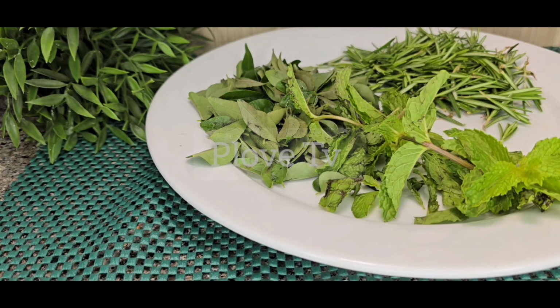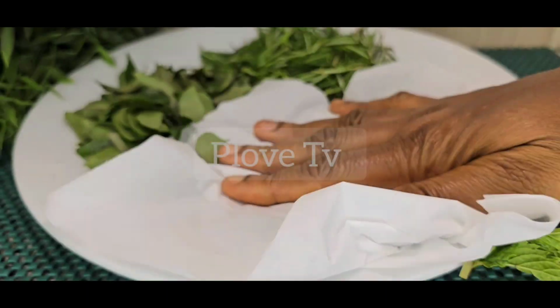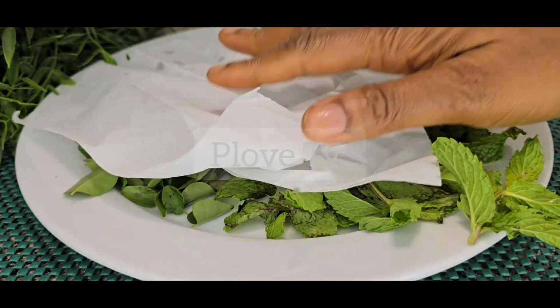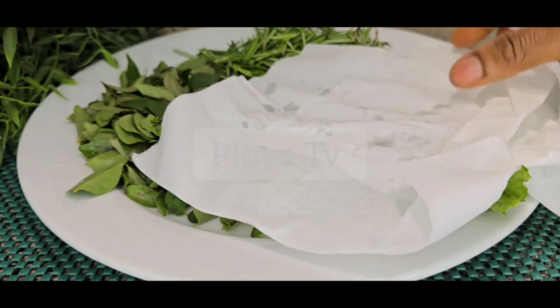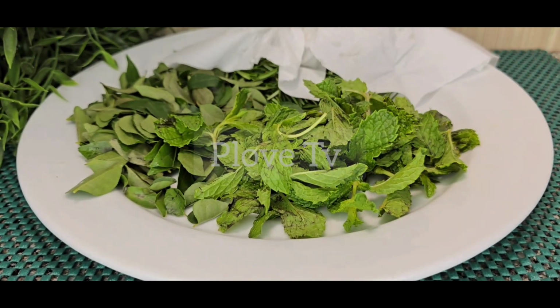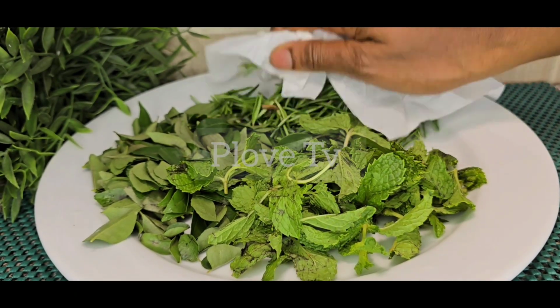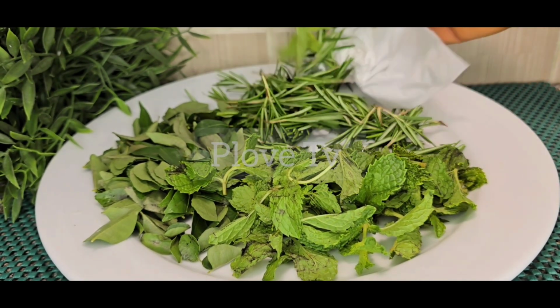And of course, if you need something that will cause blood circulation, because if blood is not circulating well on your scalp, tell me how your hair is going to grow. You have got that mint leaf there. And also this curry leaf is awesome, man. Guys, check my other video that is coming up on how to make curry leaf hair butter, hair conditioner.